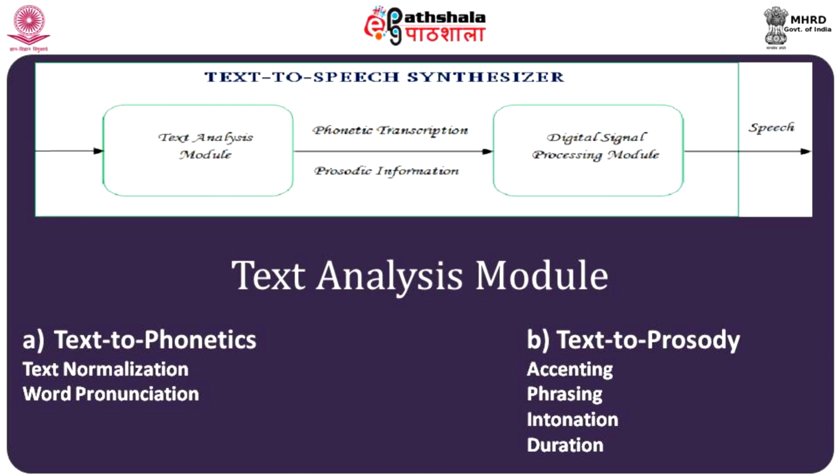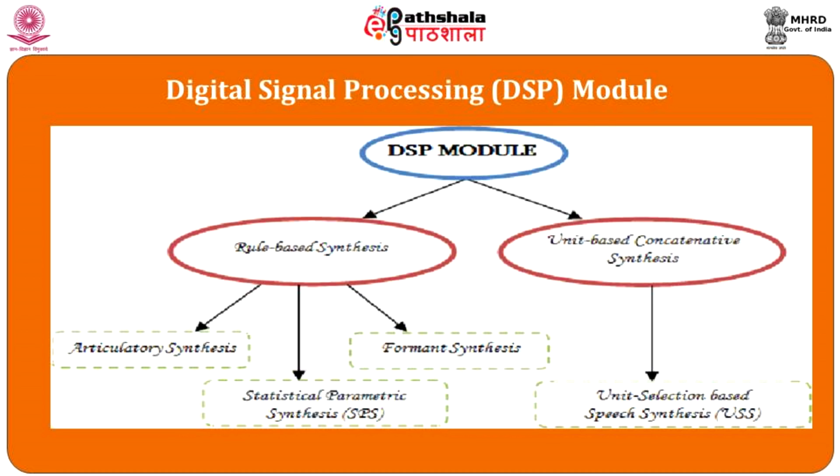Now we move on to block 2, which is text to prosody. The term prosody refers to certain properties of a speech signal such as audible changes in pitch, which is intonation, loudness, tempo, duration, stress and rhythm. The naturalness of the speech can be described mainly in terms of prosody. Prosodic events are also referred to as suprasegmental phenomena, as these events appear to be time-aligned with a syllable or group of syllables rather than with segments.